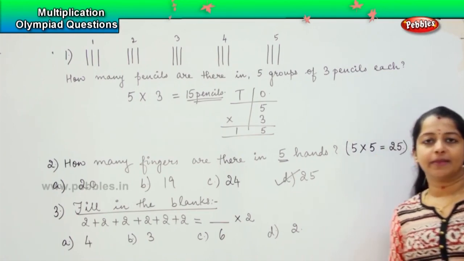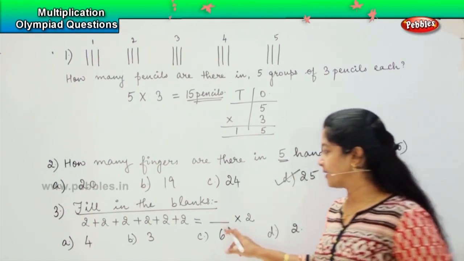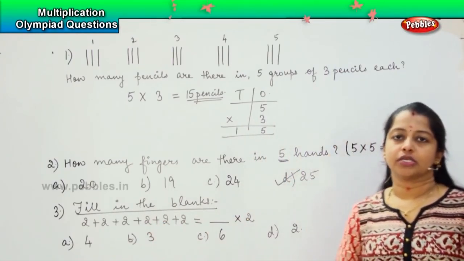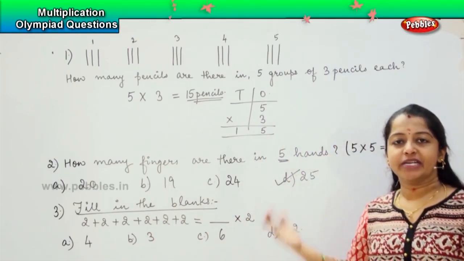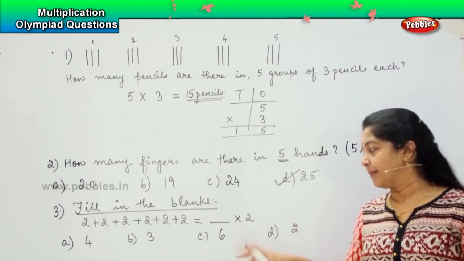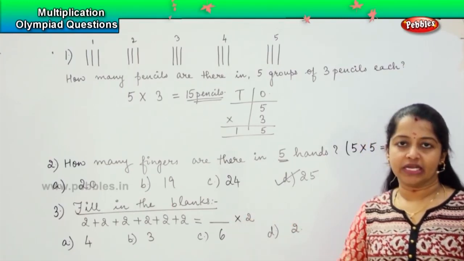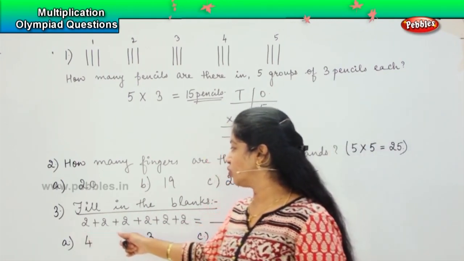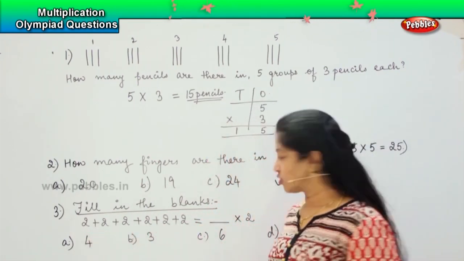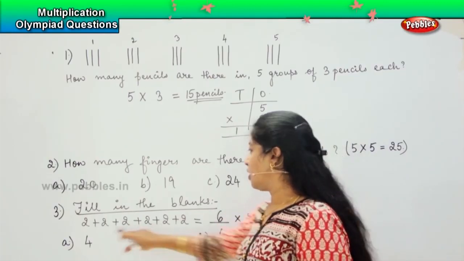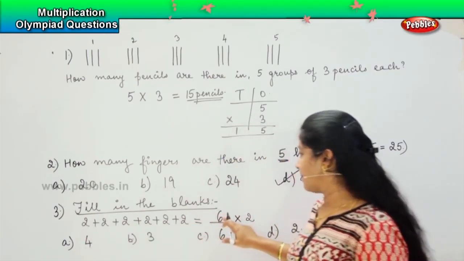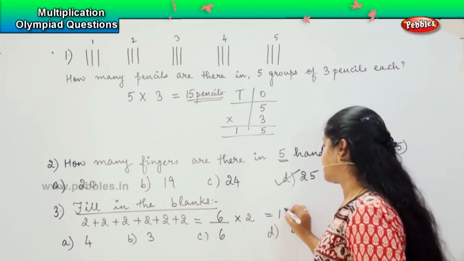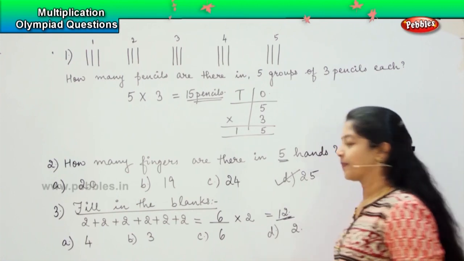So what did I say in the beginning of the class, children? That multiplication is the total of additions. Like it tells us how many times we have to multiply the number given in a group. Okay. So how many 2's are there? Just count it. 1, 2, 3, 4, 5, 6. So adding 2 6 times and multiplying 6 into 2 will give us the same answer, which is 12.